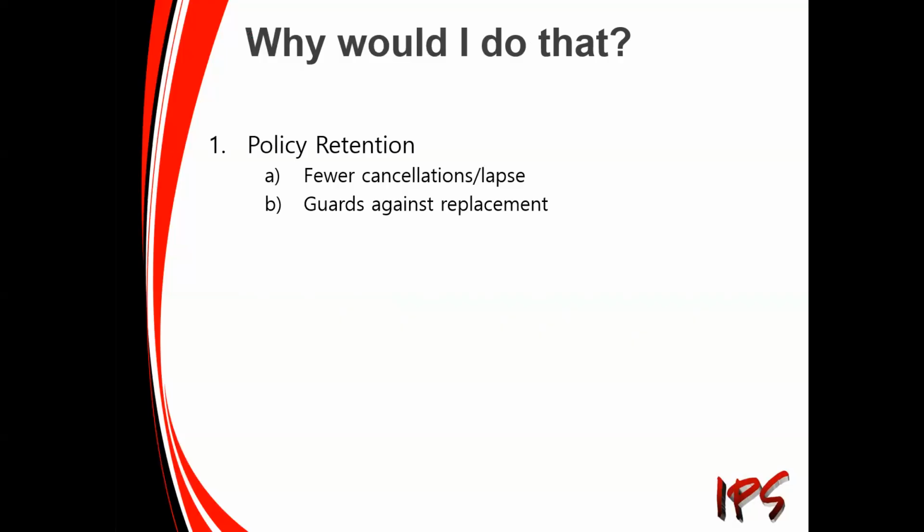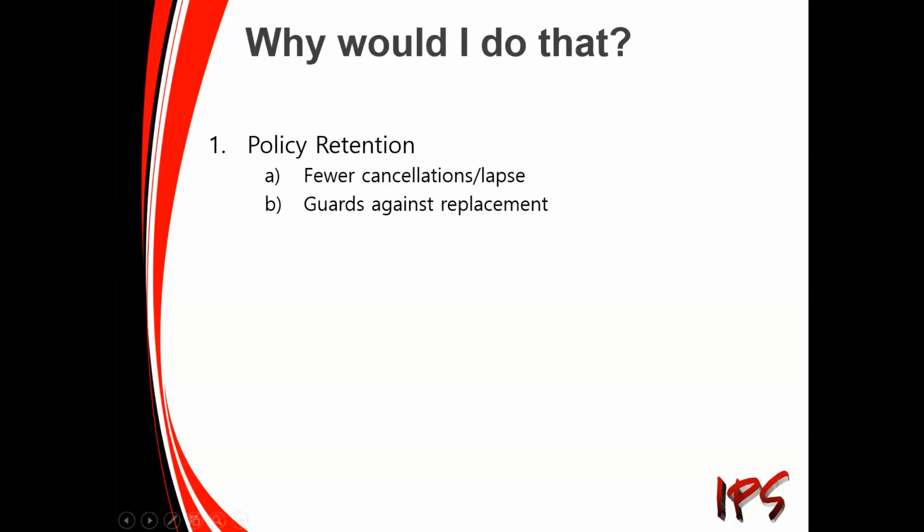Yeah, absolutely, Jeremy. It's just guarding against replacement. If you're constantly meeting with them, A, they don't have a chance to meet with anybody, and B, they don't have a need to. Because if you're constantly staying in front of them, you're their expert that they want to talk to.